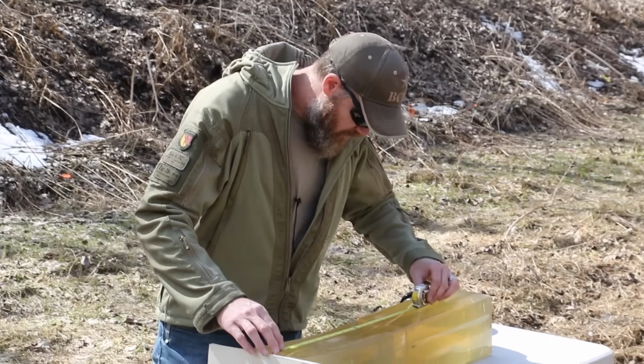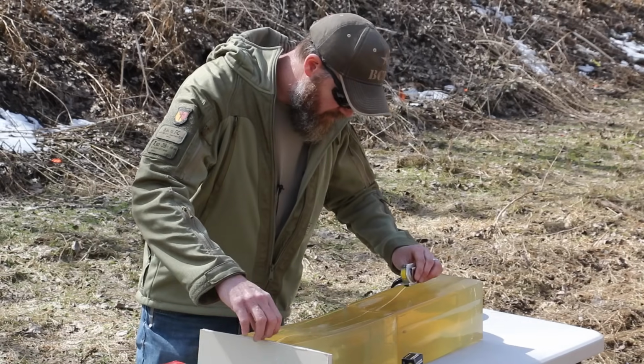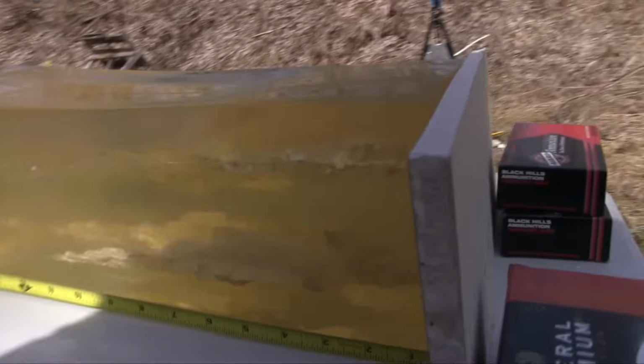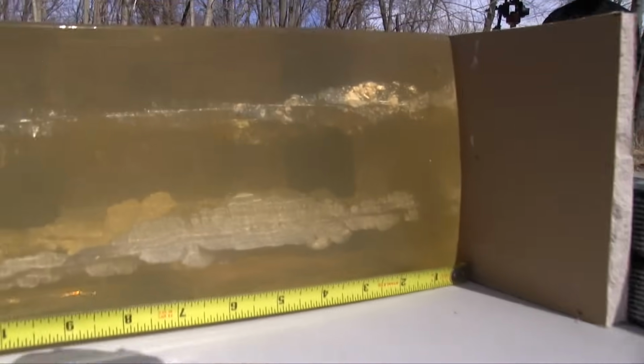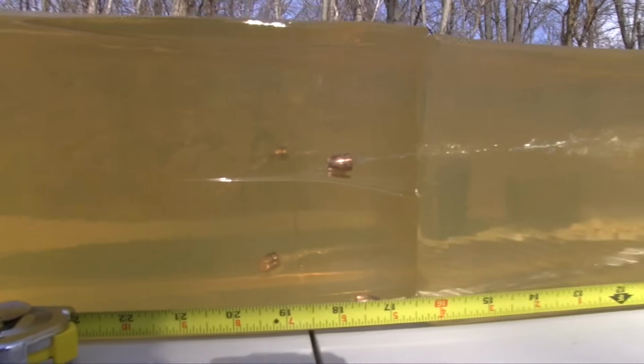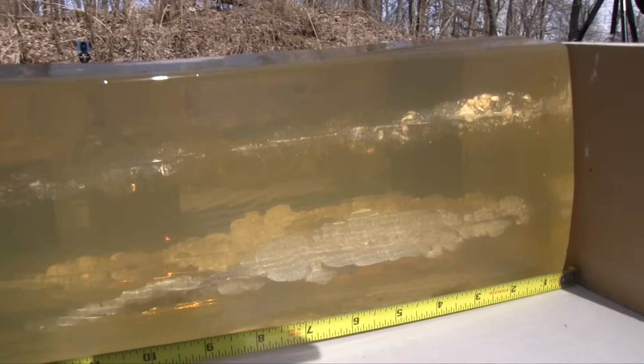The performance through the drywall was very similar to what we had seen through the pine wood. The slightly hotter Underwood made it just shy of 19 inches in, and the Lehigh Defense load made it just shy of 17 inches. What's kind of cool though is the drywall, because it's a chalky type substance, the wound channels are really visible. Now what I will also say through this particular barrier, it looks as though the wound channels are very similar between the two.